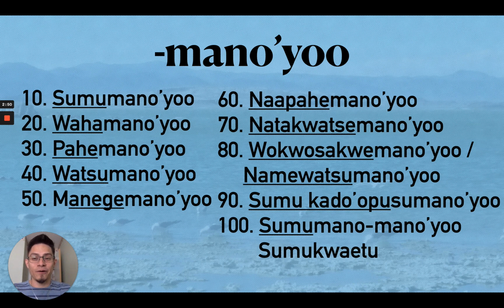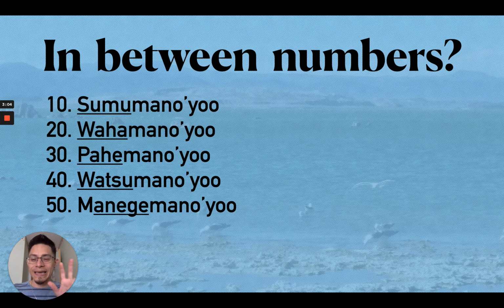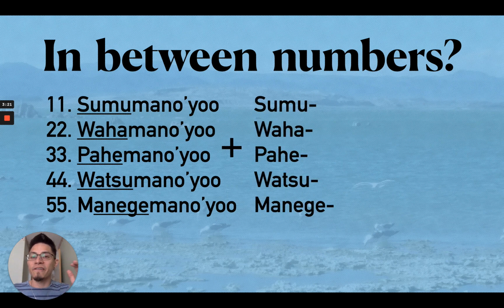So the next step, if you want to add the in-between numbers, such as all the teen numbers, or you want to be able to say 21, 22, 23, 24, etc., this is what you do. First, you take one of those larger ten numbers, 10, 20, 30, 40, 50, etc. I only have 10 through 50 here just to conserve space. You take that large number and then you add whatever other root number you want. And again, for convenience, I'm using the same root numbers for every one of these.